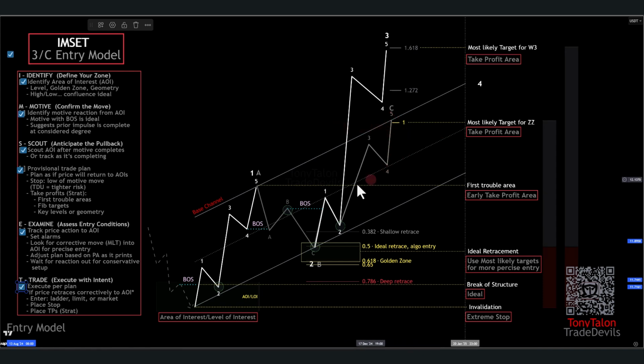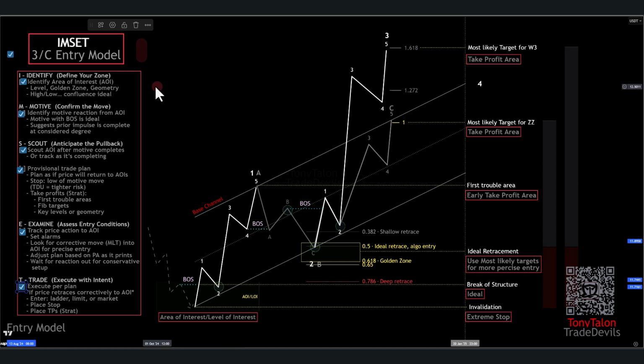The other caveat: wave 3s are always going to move past the end of the first actionary wave here. Sometimes, rarely, a wave C can truncate, which means it will not pass this area. So again, that could be another reason to be extra cautious here. And if you worry about truncations for some reason, you can always front run these levels. So those are the 2 caveats, that of course this isn't always going to play out 100% of the time. Wave Cs can truncate. And that, my friends, is the I'm set C3 entry model.